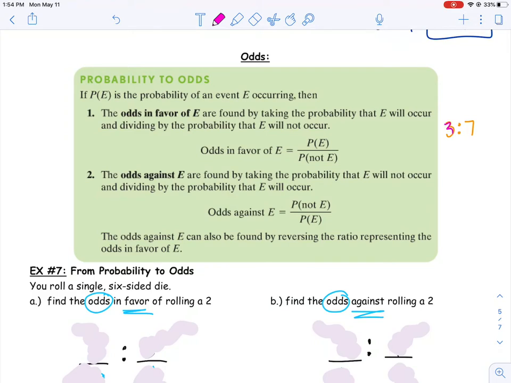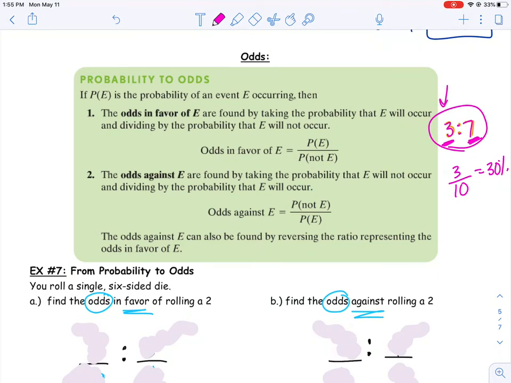And so if they say that there is a 3 to 7 odds that, I don't know, the Cardinals will win the Super Bowl, that's not saying that you have 3 out of 7 probability. What it's saying is that there are 3 wins to every 7 losses for a total of 10. So if I said that there was an odds of 3 to 7 that the Cardinals will win the Super Bowl, it's really a probability of 3 out of 10 total, or a 30% chance that they're going to win the Super Bowl. Not 3 out of 7, but 3 out of 10.